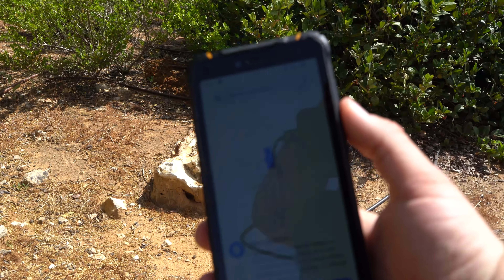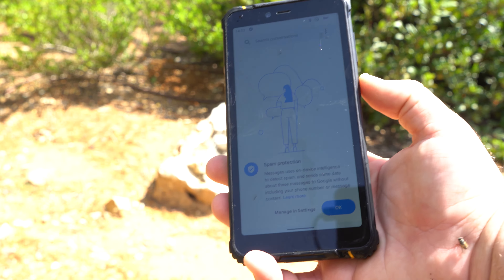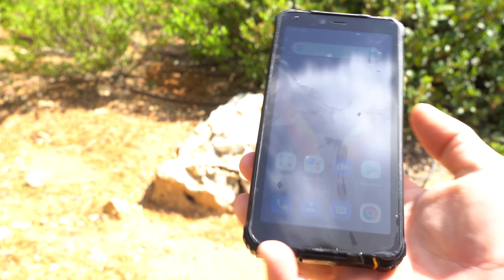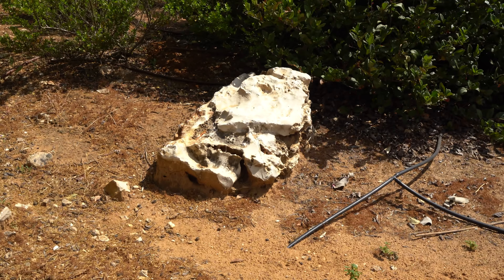Alright, now I have an issue — I don't know if you guys can see that, but every time I press the lock button it takes a screenshot. Like, I can't lock the phone. I don't know. Anyway, for the final test I'm gonna slam it as hard as I can.